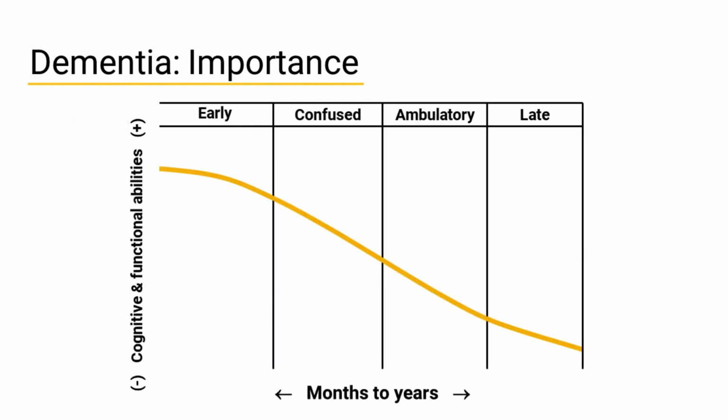How dementia affects the person depends on where he or she is in the course of the disease. As this picture shows, dementia is often a gradual loss of abilities over time. That means a caregiver shouldn't make assumptions about what the person can or cannot do. Getting to know the person and his or her likes and dislikes, abilities and preferences may take more time, but it is important to keep trying. Talk, listen, ask questions, wait for an answer. It all helps to know the person and what matters most.